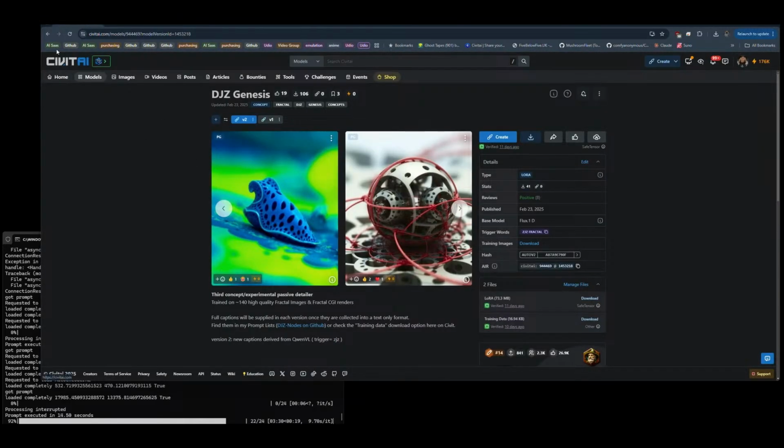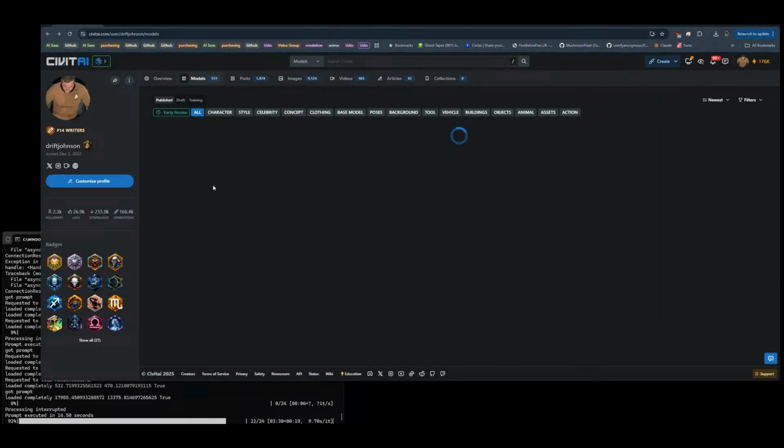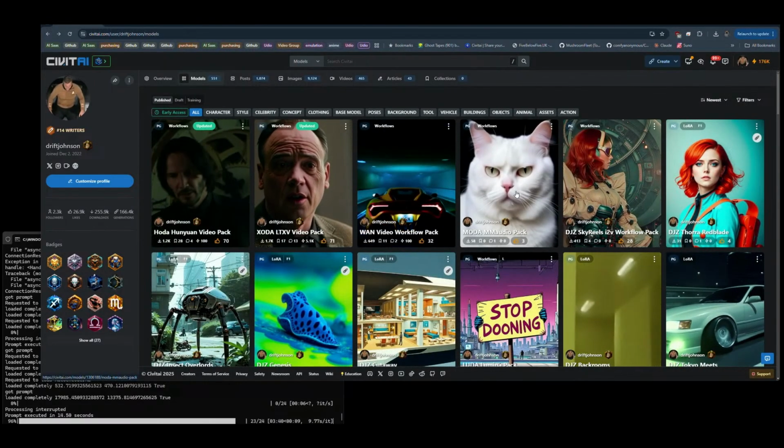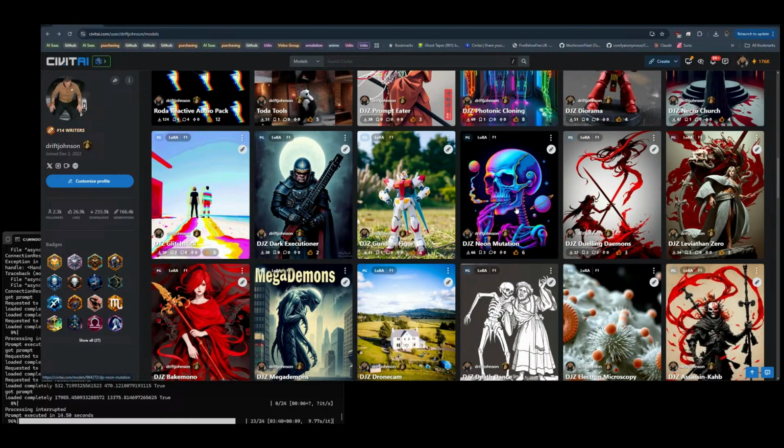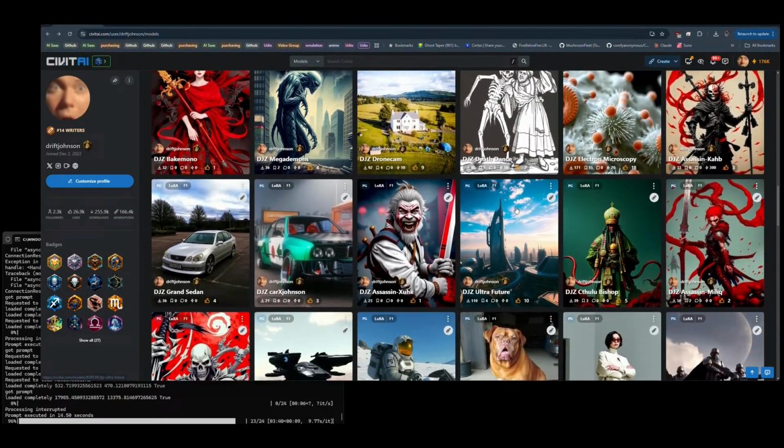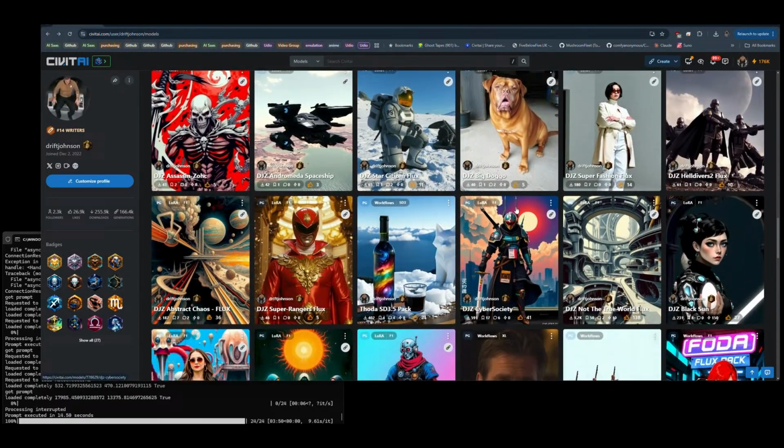Yeah, DJZ Genesis was a lot of fun. The other passive detailers that I made were Not the True World, Abstract Chaos, and Electron Microscopy. So they're down here somewhere. There's Abstract Chaos. That one makes really good organic and curved features when you use it passively. Not the True World is the architectural stuff.